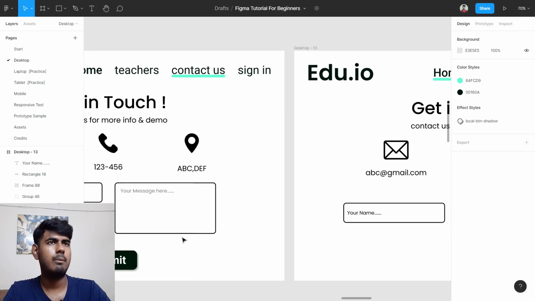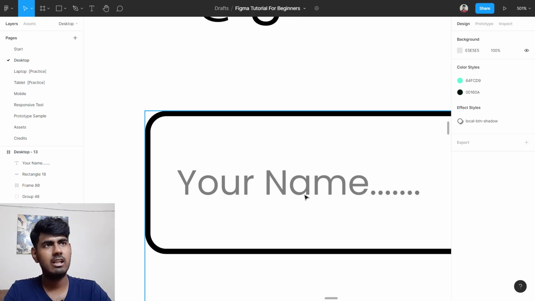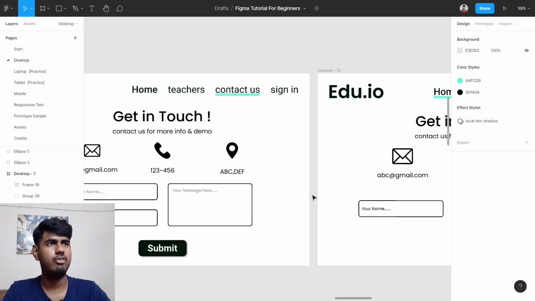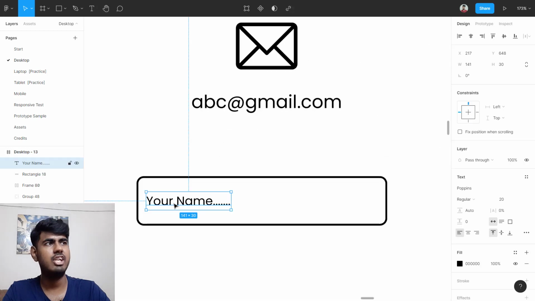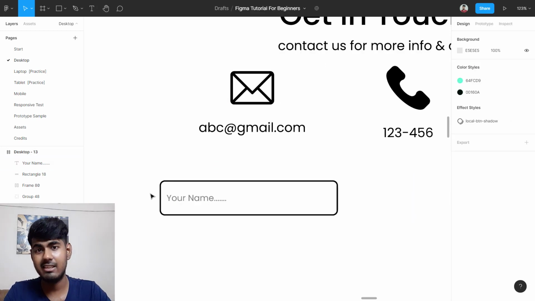And I'm gonna come back over here, and do you see this? This is the original design. Do you see this color over here? In order to replicate the same, I'm gonna come to my original design over here. I'm gonna control click over here, and do you see this transparency over here? It is set to 100%. I'm gonna set it to 50%, okay? Control 50, enter. There we go, we replicated the same thing.